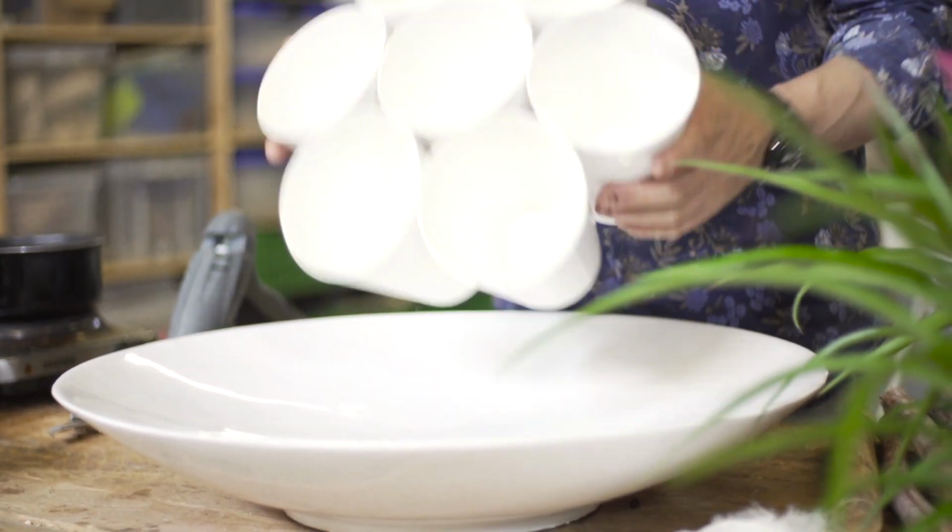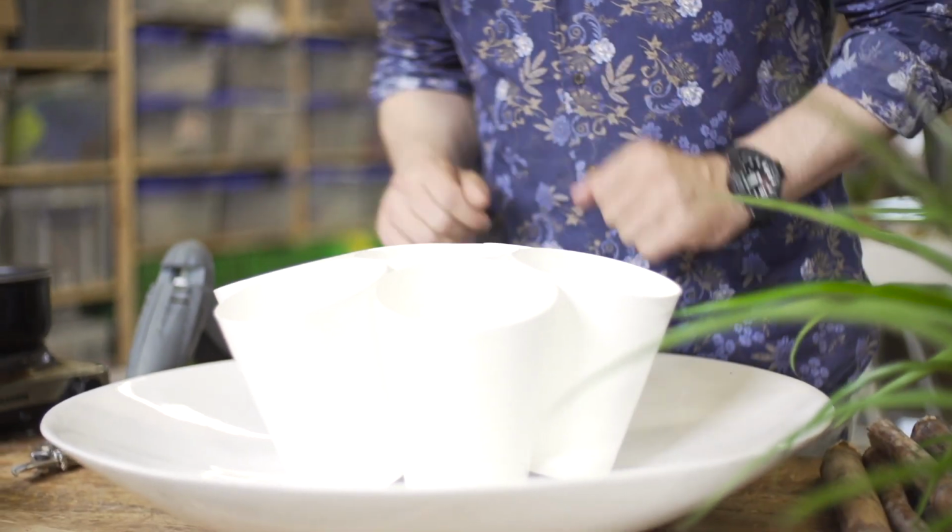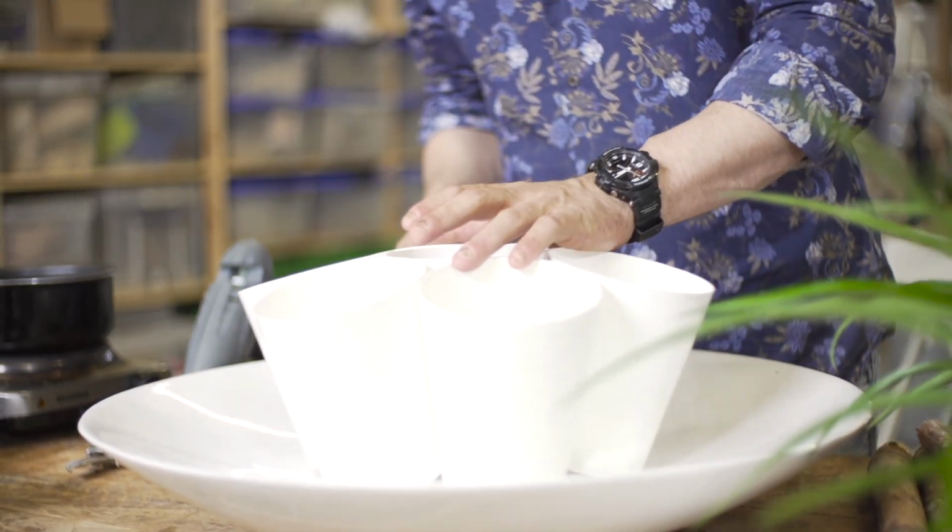So we have our containers, good solid base. Of course now it's going like this. We're going to use a little bit of hot glue to do that. Just a drop.